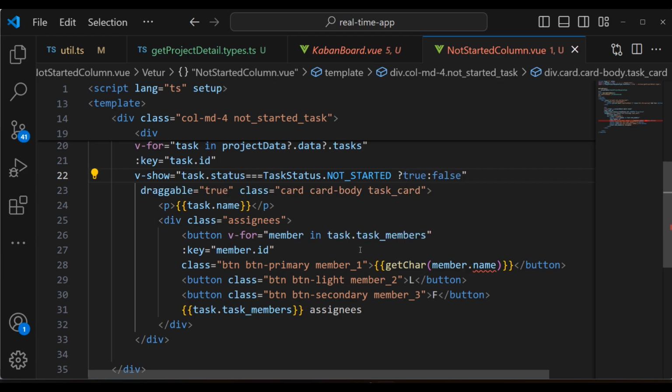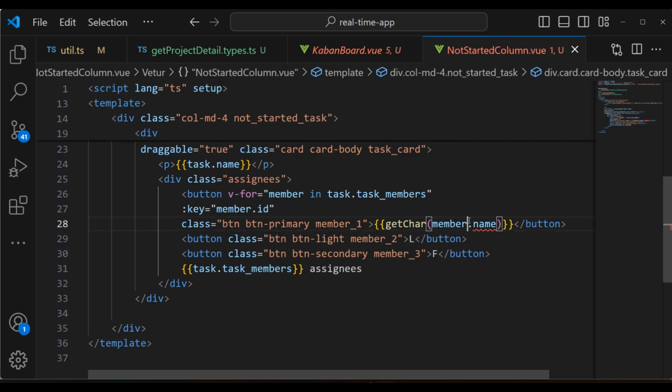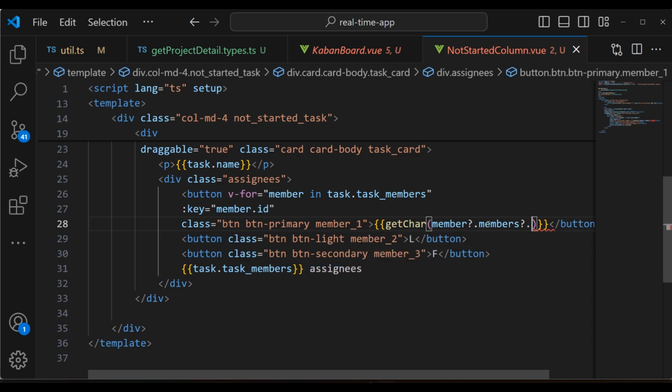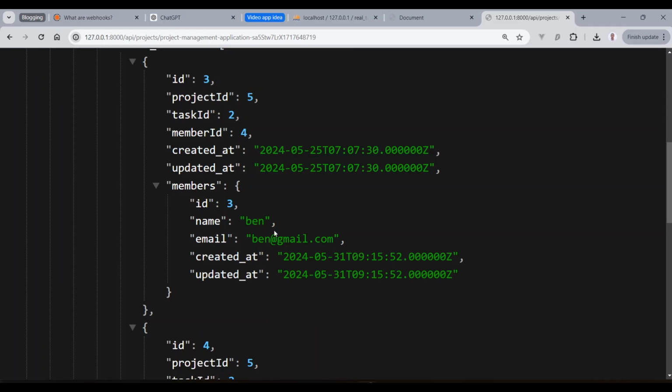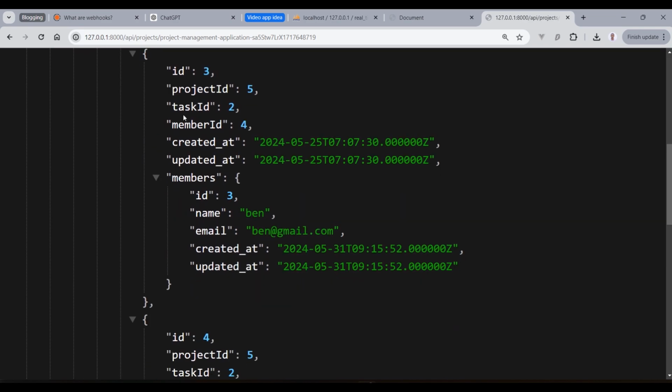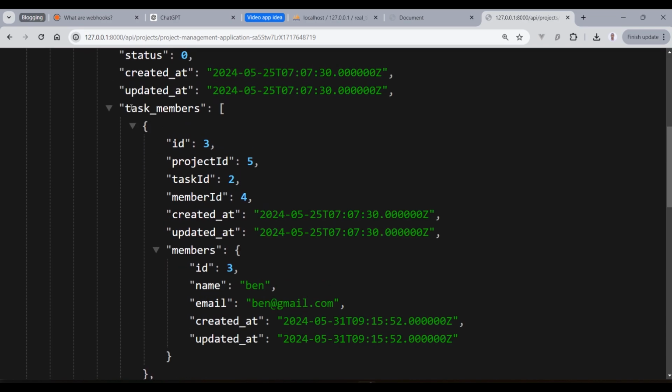And then here you can see right here we're getting an error. I'm going to pass here member, like this, member that members that's name, like this, guys. Yeah, if you take a look to our endpoints, you can see right here we are iterating through the members array, and then we do members that's name. This is how we get access to the name.